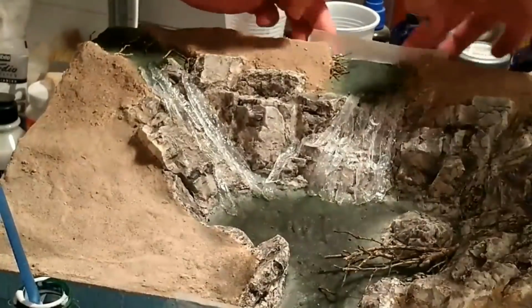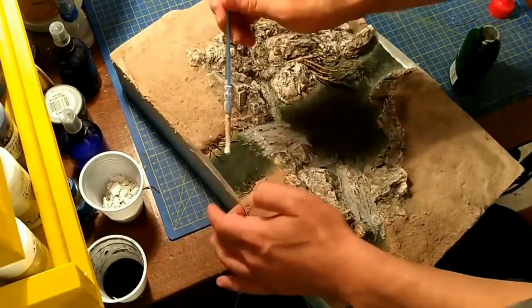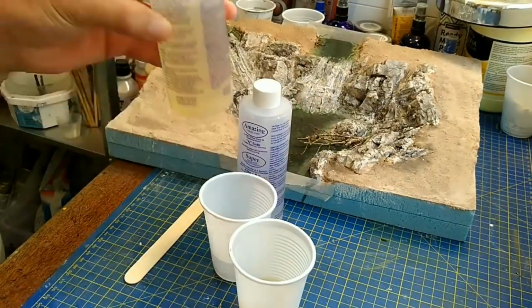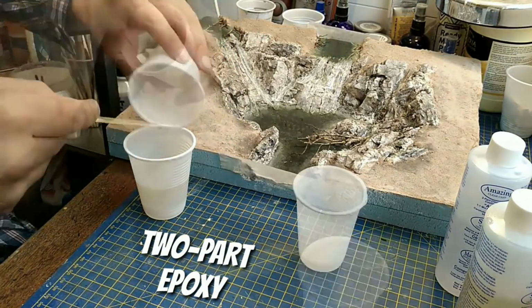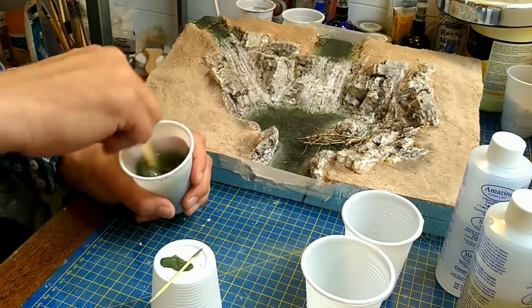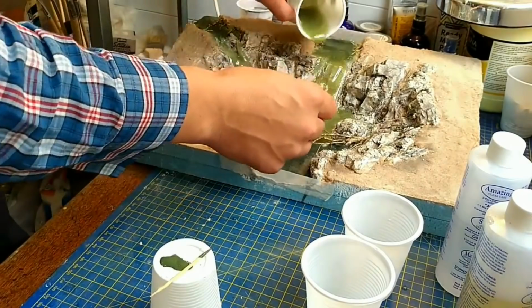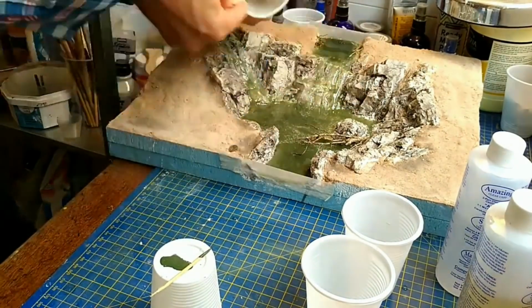And masking tape here with wood glue to seal up the edges, because I'm just about to start pouring the resin. And as you can see up in the top left there, I've forgotten one of the dams, but never mind. I get away with it, I think. And it's a 2-part epoxy, which I tint with acrylic paint. You could use inks as well.